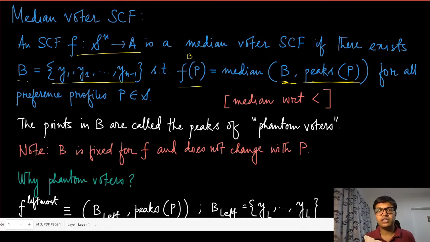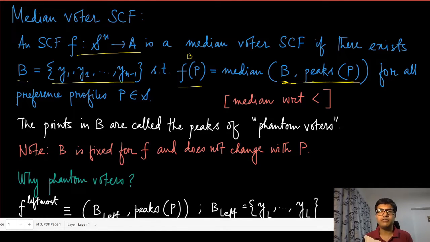Alternatively, if all the phantom peaks are on the rightmost position, that is, by leftmost and rightmost, I mean the ones that can have the maximum negative. So if in the domain there is a leftmost position, there cannot be any agent peak which is even further left to it, and there is no agent peak which is further right to it. Then if we pick all those phantom peaks to be the rightmost peaks, then the rightmost agent peak is going to be the median of this collection, and therefore we can also reproduce that rightmost peak picking mechanism using this description of the median voter.